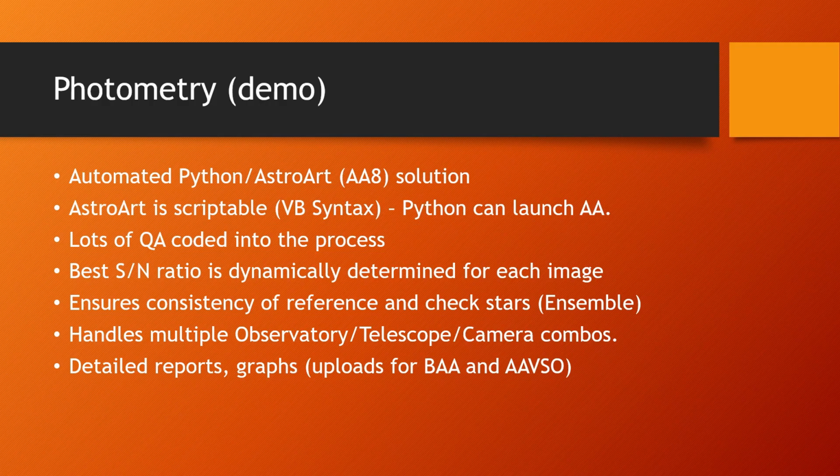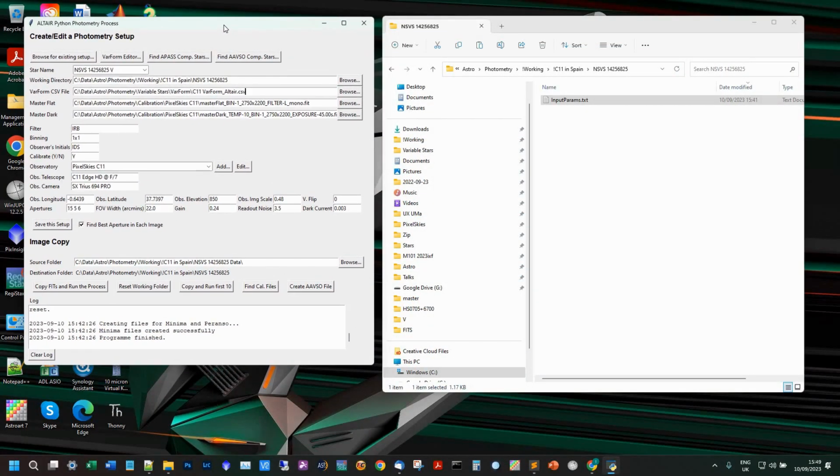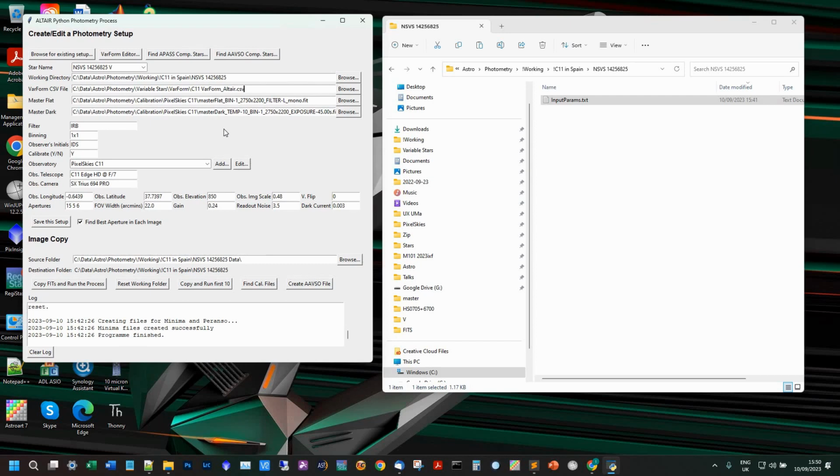So okay, I'm just going to move on now and do a very quick demo and show you the photometry process actually in action. Okay, so what I've done here is I've run the Python Windows application that is the front end for this particular Python photometry process. Now I use the built-in Python Tkinter Windows GUI library and build the Windows dialog boxes from that, and this makes it a lot more convenient for all the group just to run this program and standardize on everything.